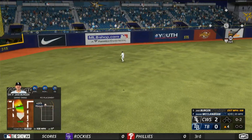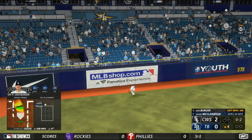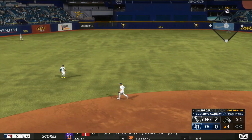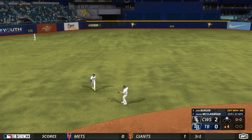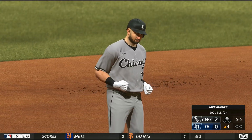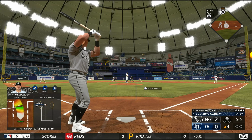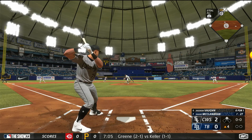Left field, way back there. In one, hops off the wall. Should be extra bases. And that's a leadoff double. He went up there and got it. With 2 strikes, I'm not going to leave this in the umpire's hands. I'm going to be aggressive. It was in a location where he could get those arms extended that he loves to do. So nice job right there, coming back in that at bat.